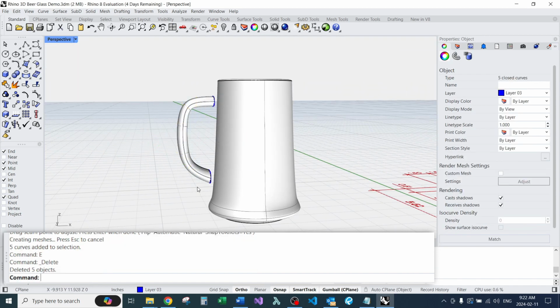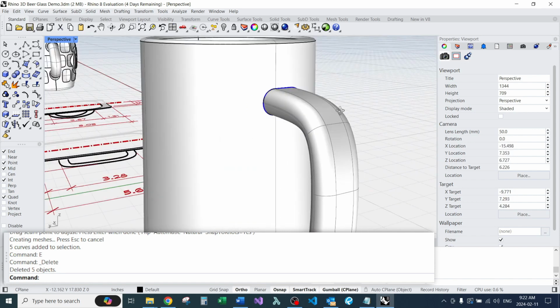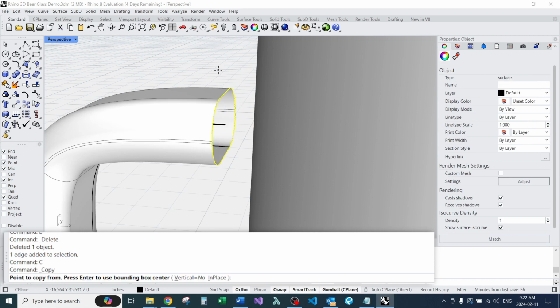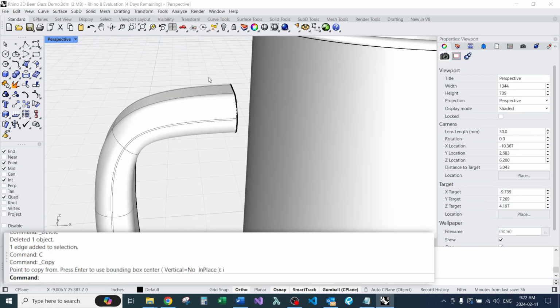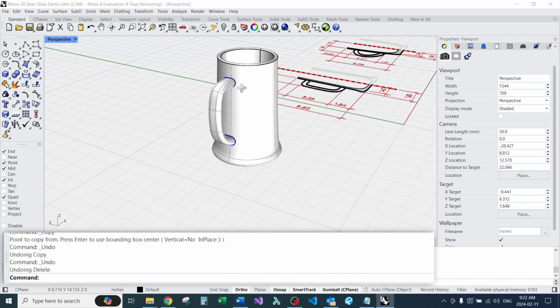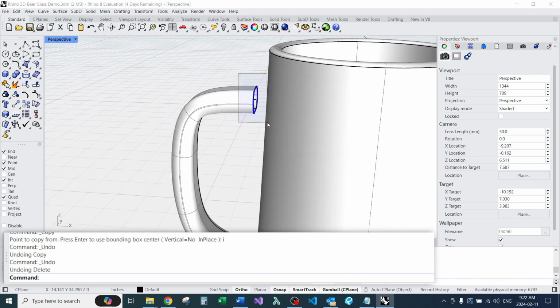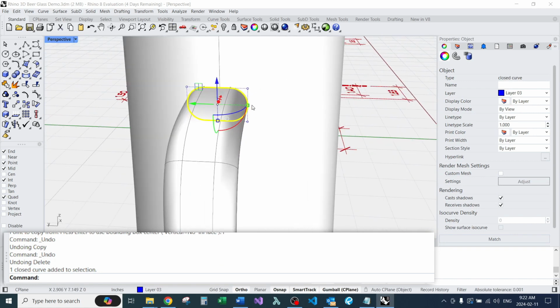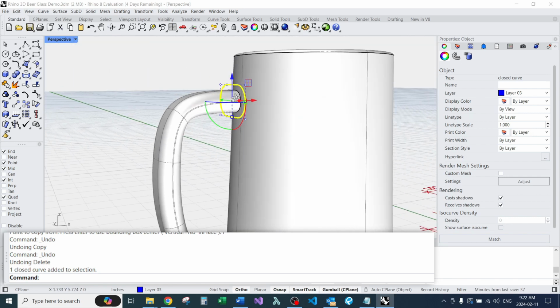I can delete all these curves. I'm going to keep these curves, and I could recreate them if I delete them just by doing copy and place if I really wanted. But I'll keep it like that. We're going to use these curves to blend the handle with the glass. So I'm going to scale this up 1.5.